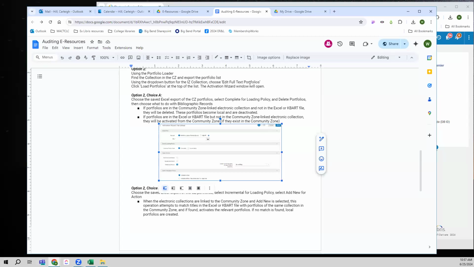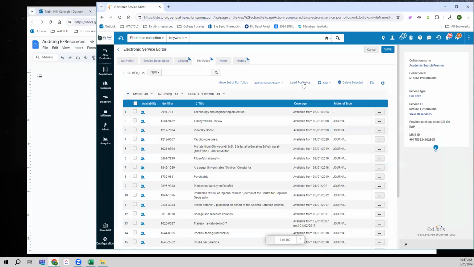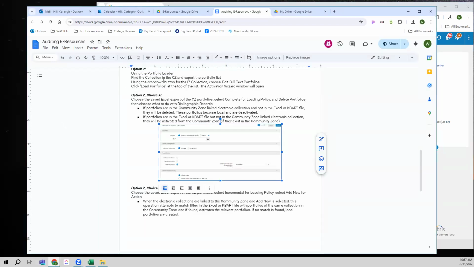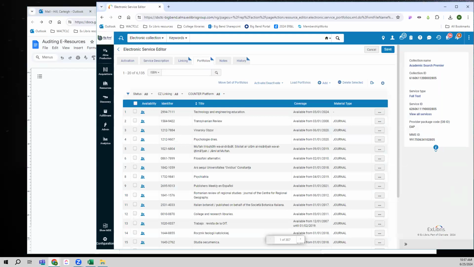So using the portfolio loader is not through here, but it's a job, and it's a little bit detailed, and you'll need to download the template. So we can definitely start with that next week.